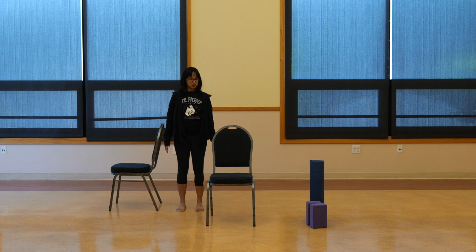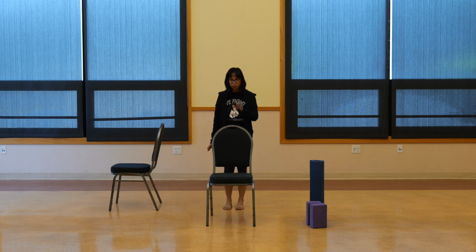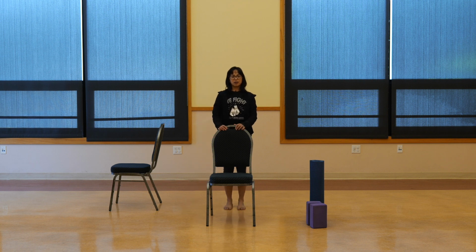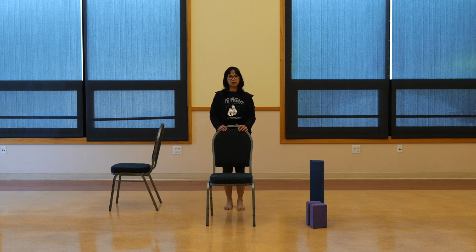All right, so now I'm gonna step behind the chair. Maybe you're already behind your chair. We're gonna start to move, stepping from side to side. And again, I'm gonna just have my chair in front of me as needed for balance. So I'm gonna start by stepping to the right, and then back to center, and then to the left, and back to center.